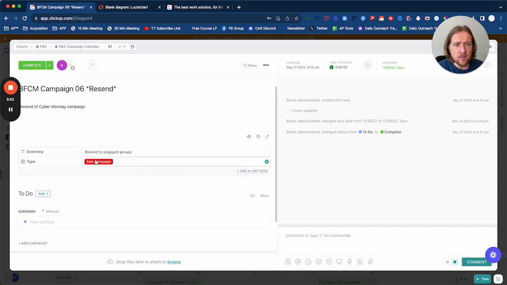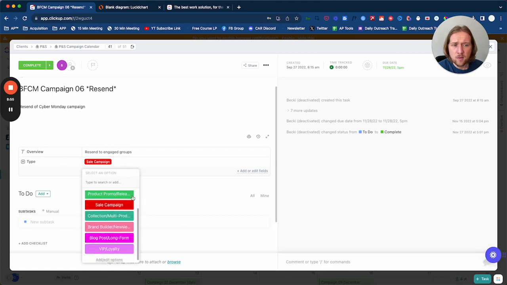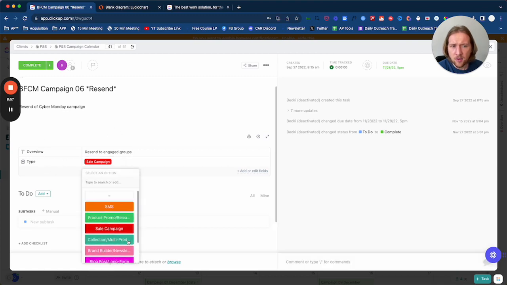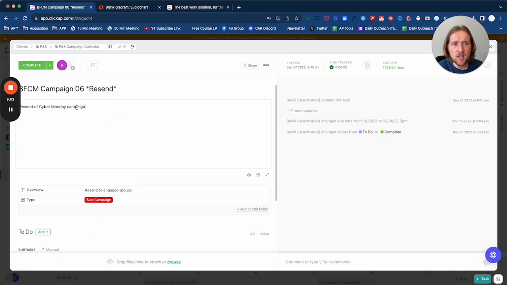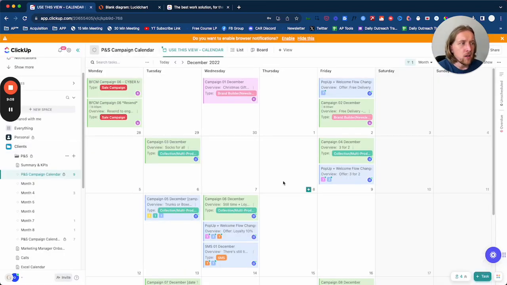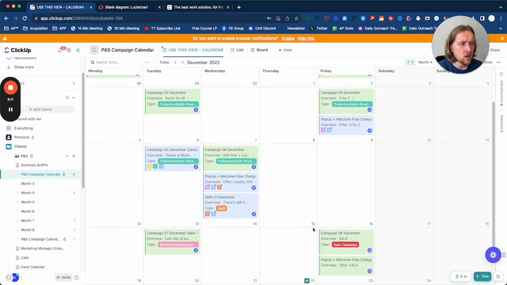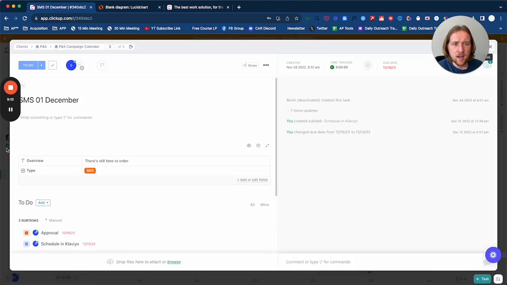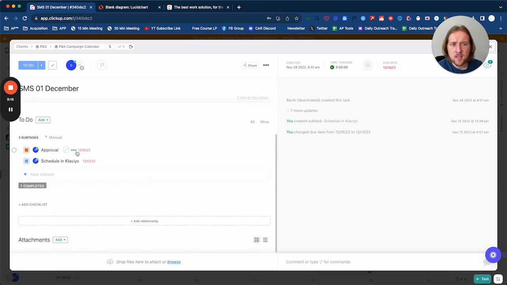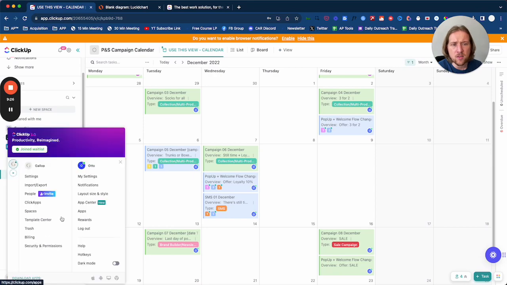We would also add individual sort of differences for each of these that we had for our business. So the type of the campaign, we had 5 to 6 different types here. We would then drop all of our briefs into here that our graphic designers and copywriters would then be able to access and deploy for their own carrying out of work. All right, so take a look at this, guys. Have a play around. Again, here you can set deadlines for all of your tasks and your subtasks. When the deadline has not been met, you will get a notification as the owner of the workspace. And you can do a number of different things to set those notification settings to your preferences too.